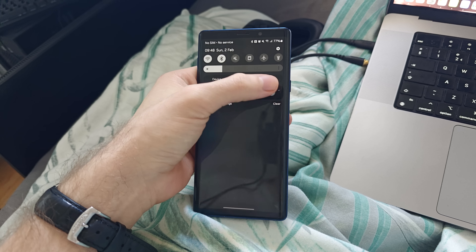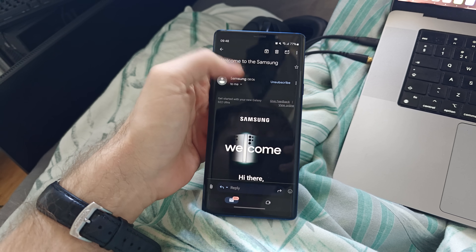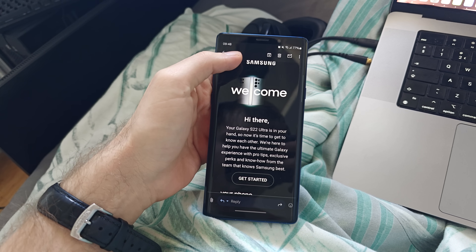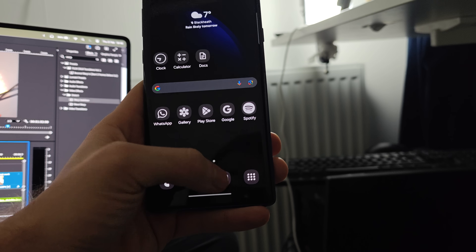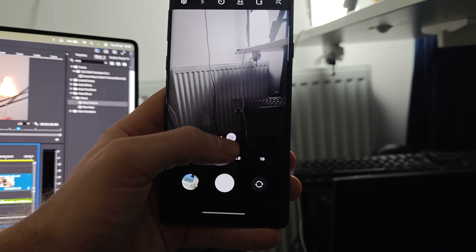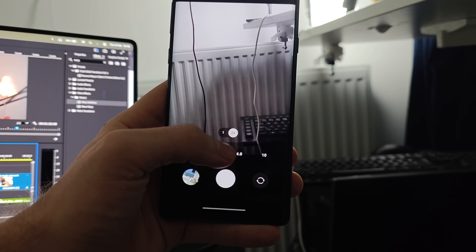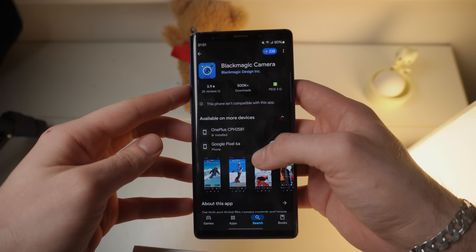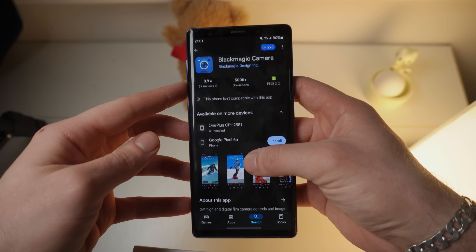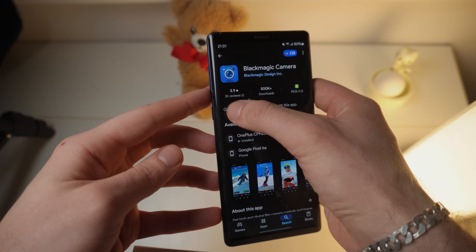The iris scanner also doesn't work, probably because there's no software for it. Before setting up the phone, I actually got an email congratulating me for getting the S22 Ultra, which I assume is how the phone gets One UI 6 — it tricks the system, pretending to be another phone. Switching to the 2x lens is also kind of buggy; you get a weird double jump effect, and occasionally the screen flashes green. In terms of app compatibility, every app I wanted works apart from one — the Blackmagic camera app. I don't know if it's because the phone is too old, running a custom ROM, or if it needs Android 15. It just doesn't work. But I think that's it for the downsides.